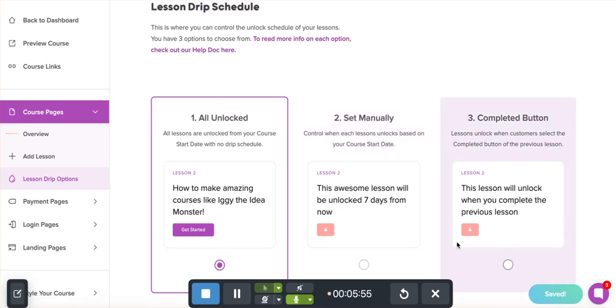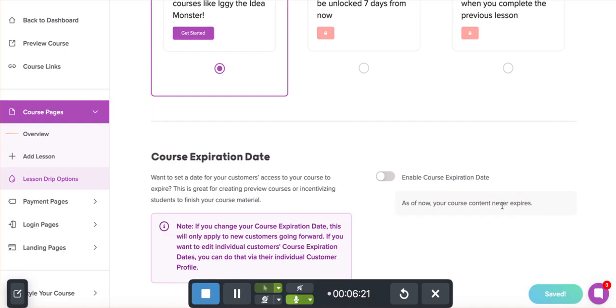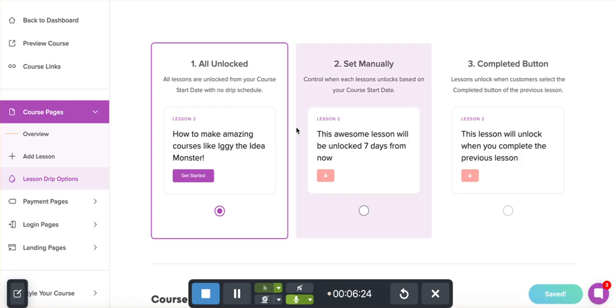Or you can have them complete a lesson and then unlock the next one. If they wanted to sit there on a weekend and binge the whole thing, like if you had 8 lessons, and just go boom, boom, boom through it, they could do that. As long as they click complete, they would get the next lesson. So you can set all of that up.